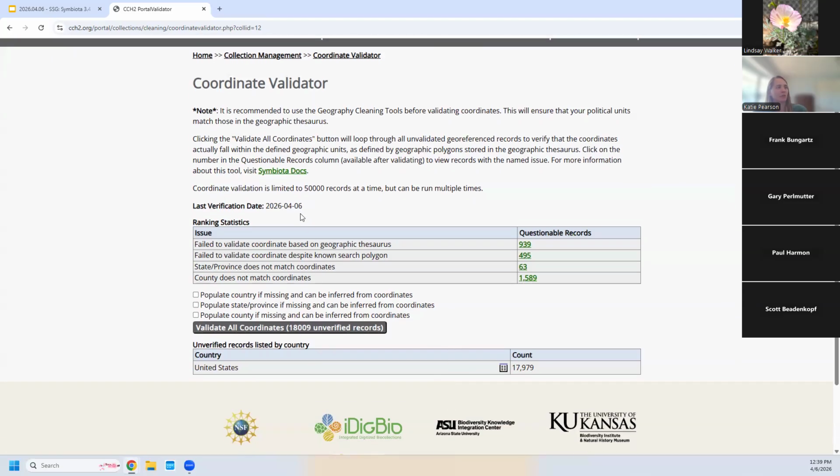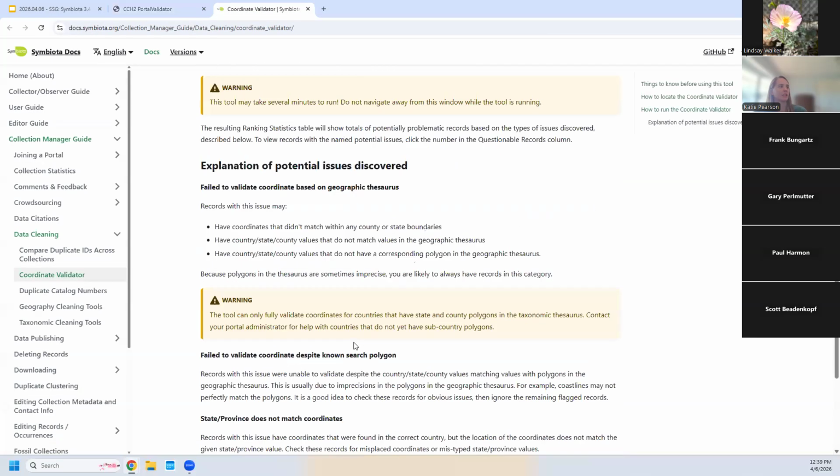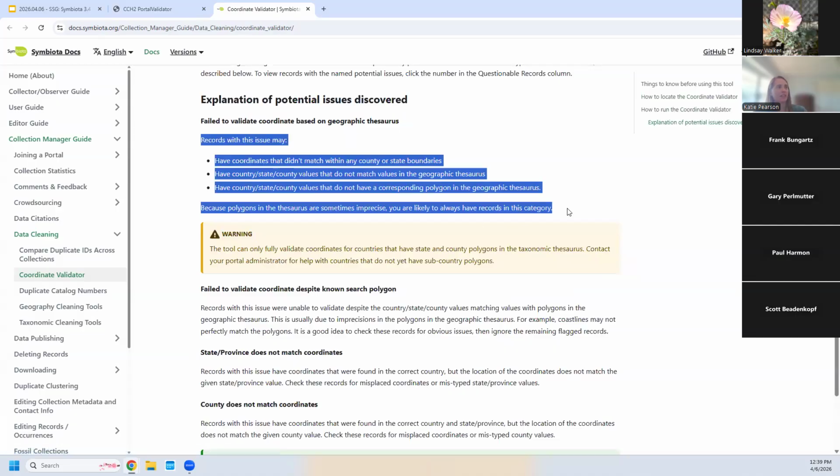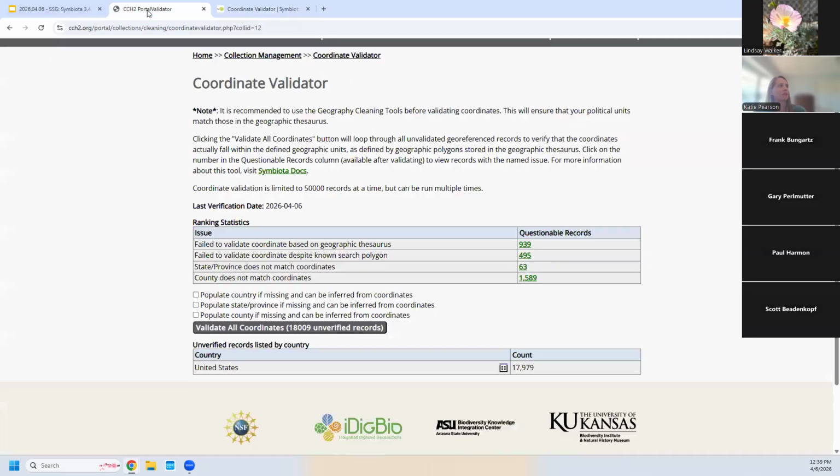So I already ran this for the first 50,000 records in this collection. And here are its options. They might not seem immediately intuitive, so I want to walk you through what some of these mean. And again, I point you to the Symbiota docs because there's a good explanatory section of, hey, if you see this record or this error, then these are the things that could be happening to those coordinates.